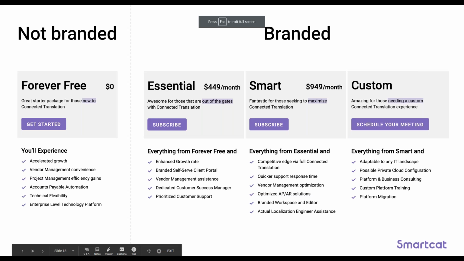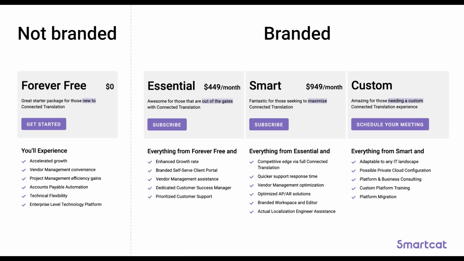What I mentioned to you is that if you have a Smartcat account, you will have access to a portal automatically. You can deploy a customer portal with the account. As you well know, you can use Smartcat for free, and if you use Smartcat for free, you'll be able to have a customer portal, but it would not be branded, meaning that it will have the Smartcat logo on it. It will have the beautiful purple color of Smartcat on the pages, but the functionality will be exactly the same.